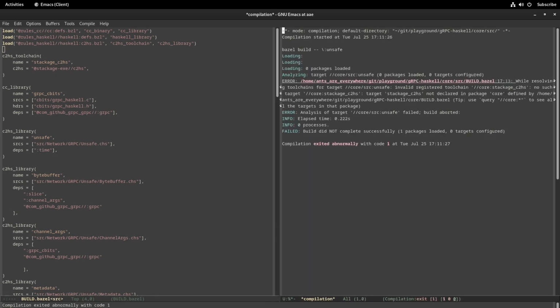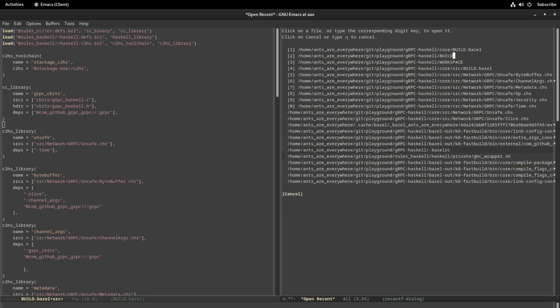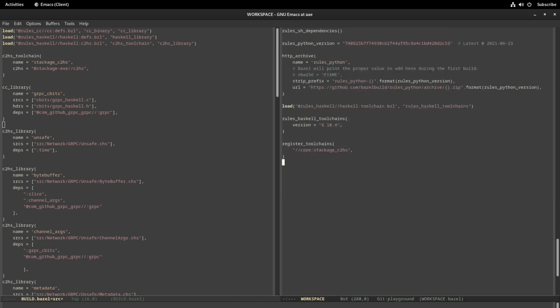This should still fail because it's looking for stuff in the source directory. Let's try building just unsafe. Core source. Okay, so core stackage. So somewhere I've configured it. Oh, here it is. Okay.